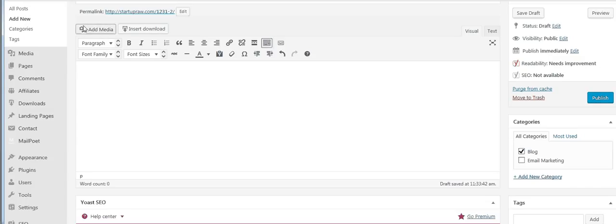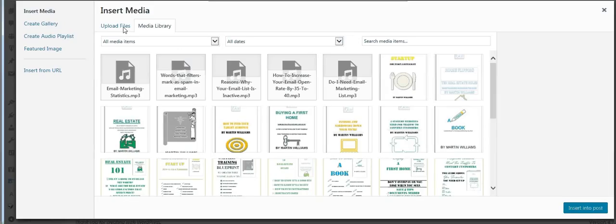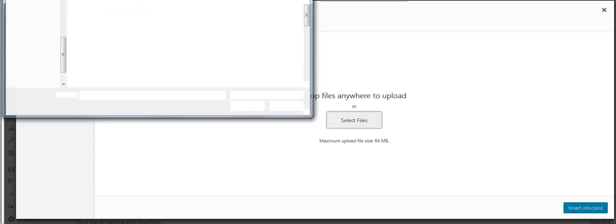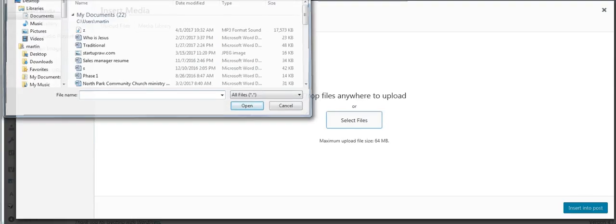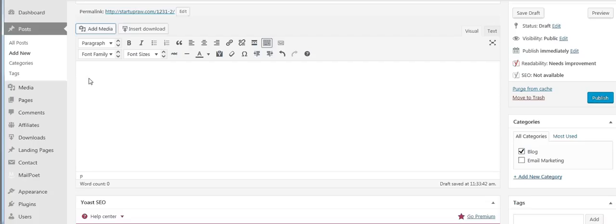Now if you have some audio or some images you want to upload, you would just simply go here, go to your actual audio and media, and hit upload, and then select your file from your desktop, and then grab the file, and then you would insert it, and it would show up in the page. Now it's going to show up at the top automatically.